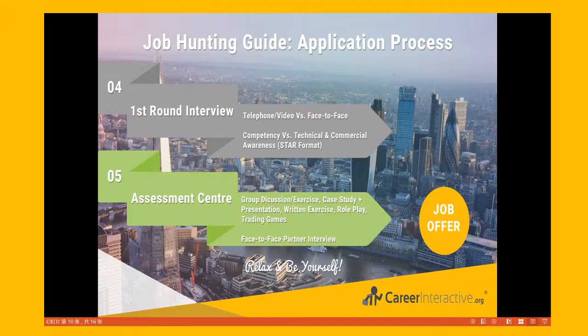And for the assessment center, it definitely varies from employer to employer, but if you apply for, let's say, graduate route vacancies, normally they will have an assessment center with you, even with some medium-sized employers in the UK, as long as it's a really typical graduate scheme, because graduate entry-level candidates hired by UK employers are normally offered graduate schemes. So you need to pay special attention to, for example, case interviews, case studies, peer interviews and face-to-face interviews, because that will be important if your assessment center is still a virtual assessment center.